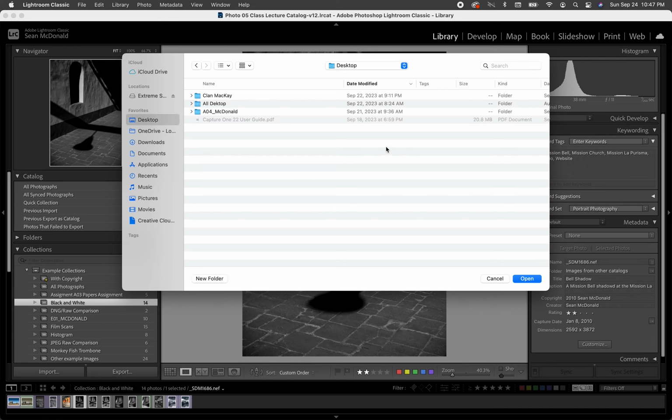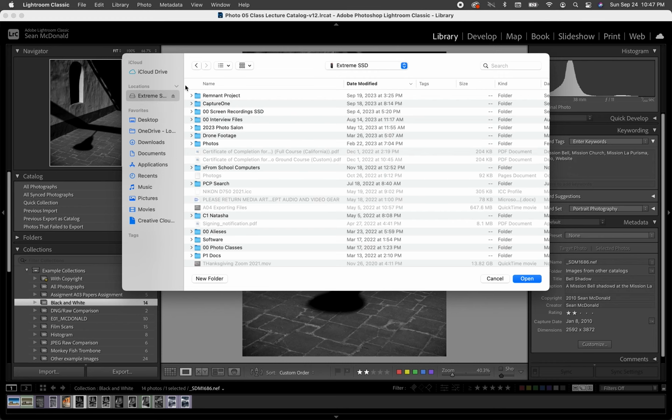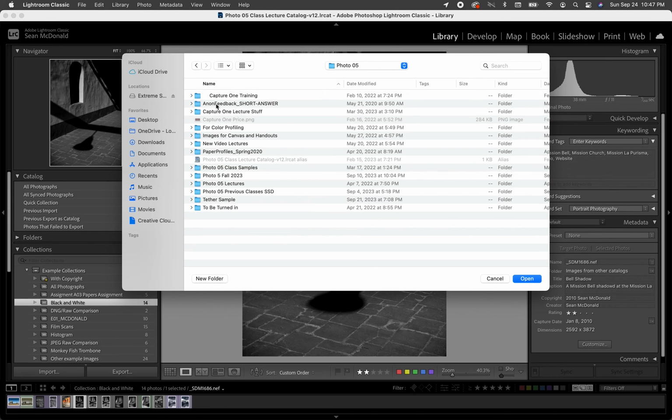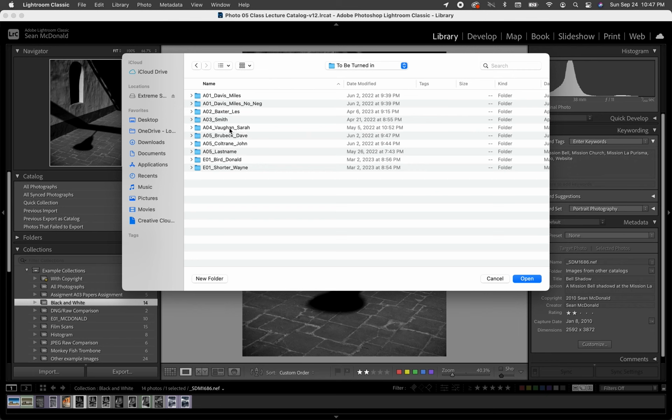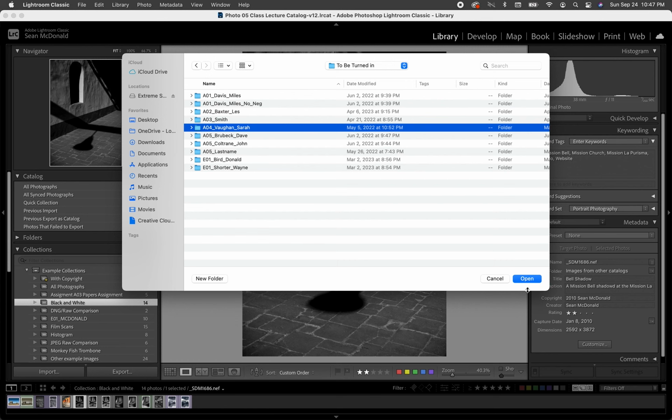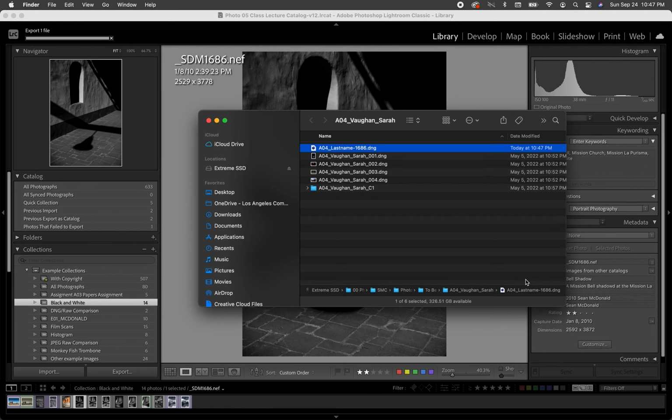If you're doing a class where you have a hierarchy set up on your hard drive, you might be going into a class like this, and I would be going into a folder that might be called to be turned in, and then I would find the A04 folder that I might be putting the work in, and then I would just say open, and then it would choose that, and that's where it would export it to.